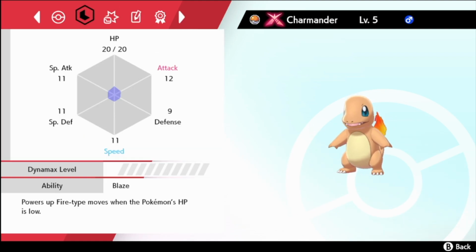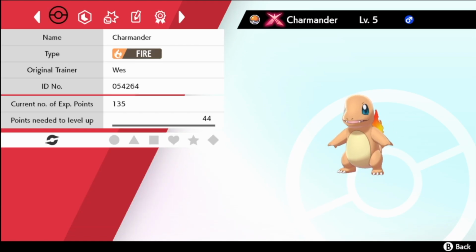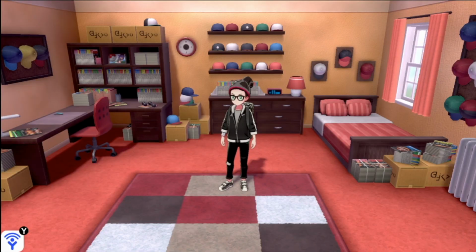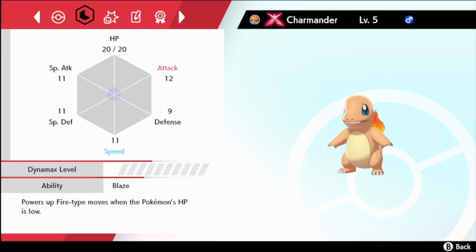He has 4 IVs being best, which means that's the best IVs for him. He got HP, attack, defense, and special attack.